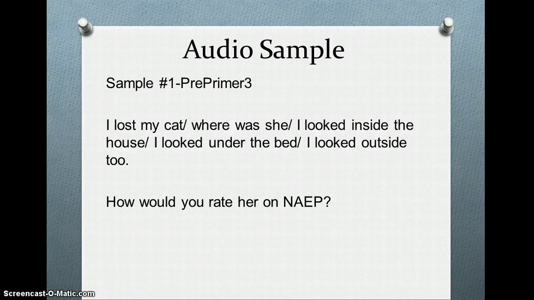We are talking about the different ways to assess fluency, specifically how to assess prosody within fluency, and talking about that NAEP rubric. I am now going to have you listen to an audio sample of my student Raya and think about how you would score her on that rubric I had just showed you. So let me set that up so you can take a look and listen. I also have transcribed her phrasing there with the slashes so you can take a look at how she's phrasing. So let's listen to her speech and then score her on that rubric.